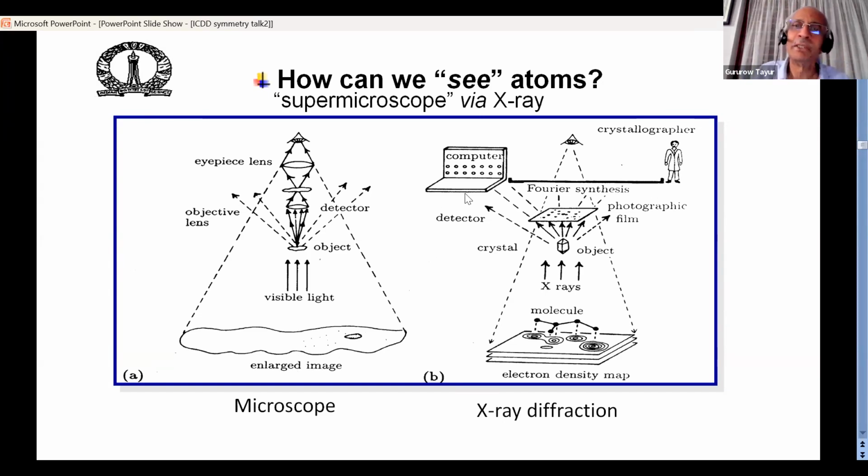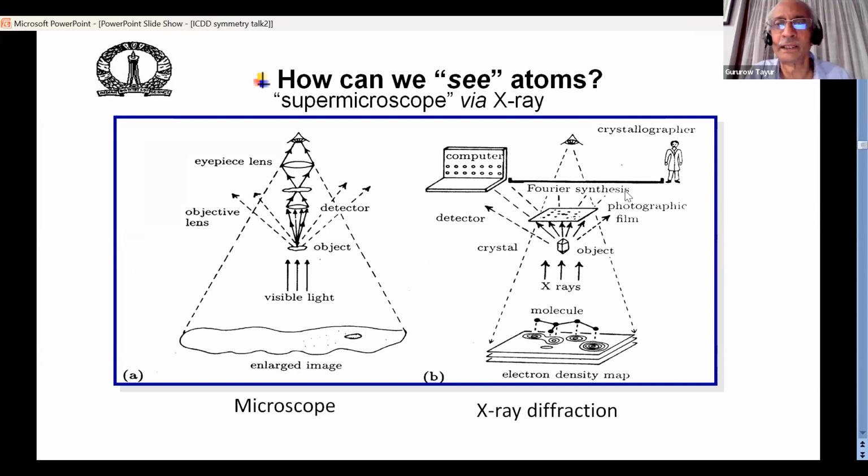And therefore, we will have to deal with what is called a Fourier synthesis. In order to do the Fourier synthesis, we not only need the intensities, we also have to have the phases that are associated with this, because these are waves which are scattered. That is a separate discussion, which is probably not the scope of this current webinar. That involves the structure determination protocols and so on. So let us assume that we have the phases as well as the intensities that are determined.